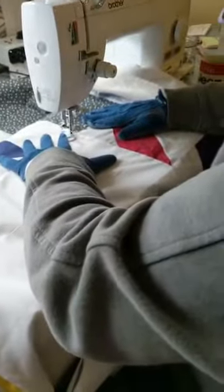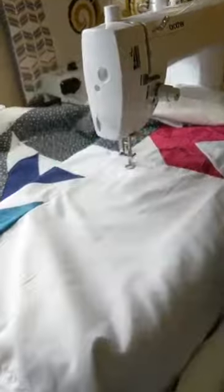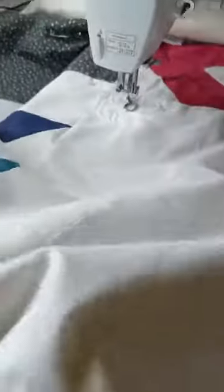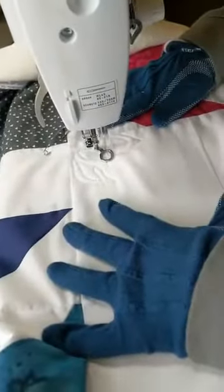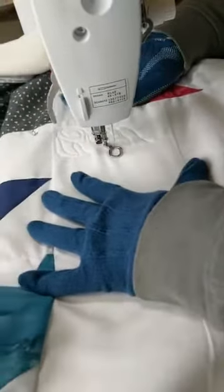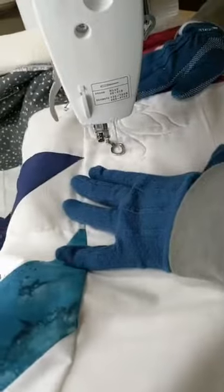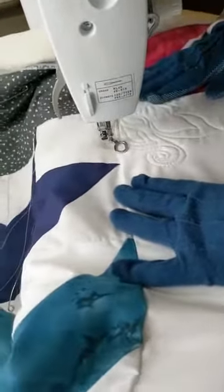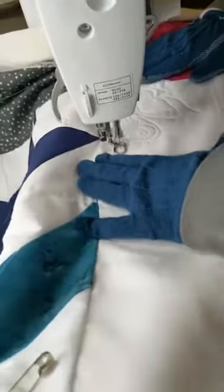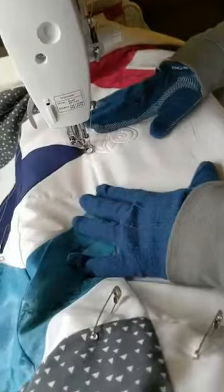This is the one thing about the sit-down machine that I don't have to deal with much on the long arm, those threads being in my way. And the drag, I don't miss that part either, I guess. But I'm just going to keep going. I guess the good thing about the big white square is that you can pretty much do anything you want here. This is a good place to practice. And remember, as long as it's all filled in, nobody's going to care.